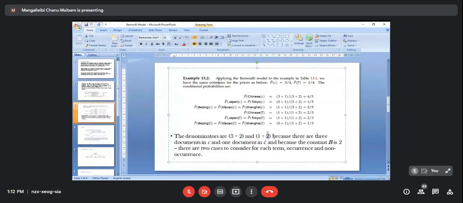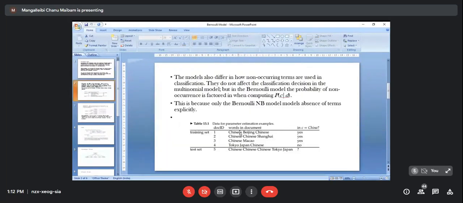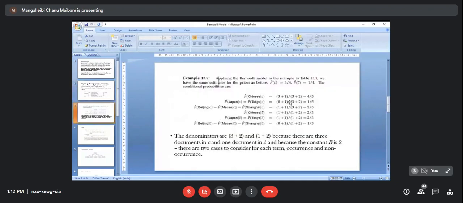Now, the same for Chinese. In the China class, we have 3. This value is 1, 2, 3. The 1 comes from the Laplace smoothing formula, add-1 formula.